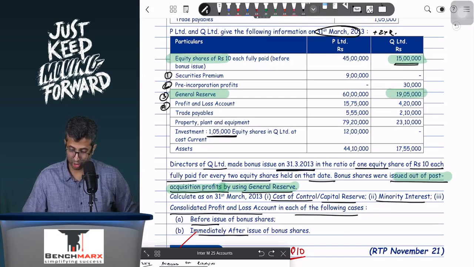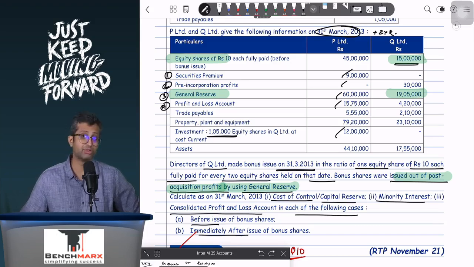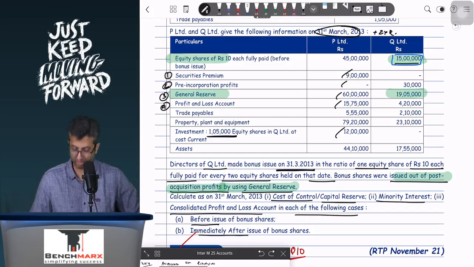I will start with the standalone parent 1, 2, 3, 4. Next, when I go to the goodwill workings, I will start with the investment. Investment over here will appear at 12 lakhs. In the start of working note 2, there is no dividend over here. Then we will go to point 3, which is minorities. Now in minorities and in your goodwill workings, we will take the share capital of 15 lakhs. 15 lakhs into 70%, that is 10 lakh 50, will go towards the goodwill working, and the remaining 4 lakh 50 will go towards the minorities.